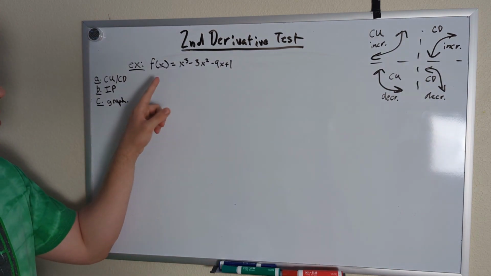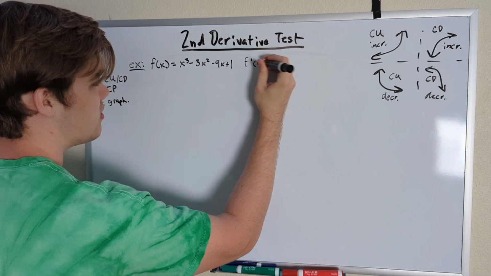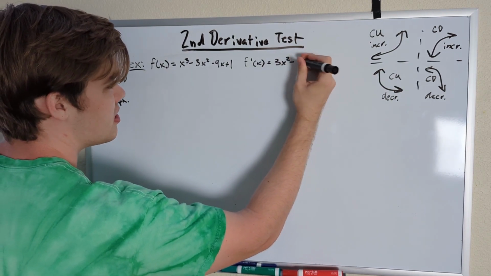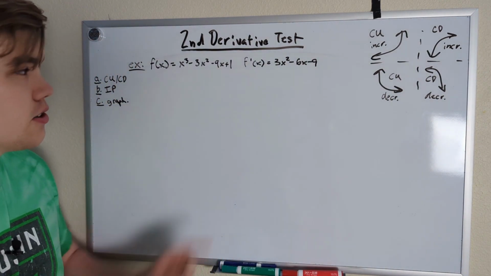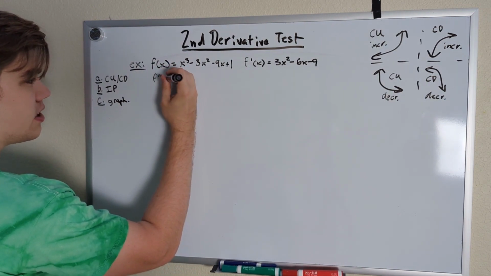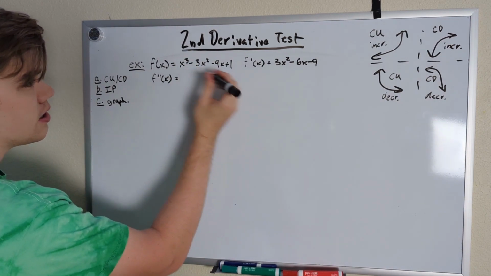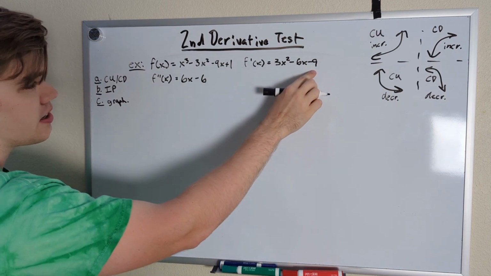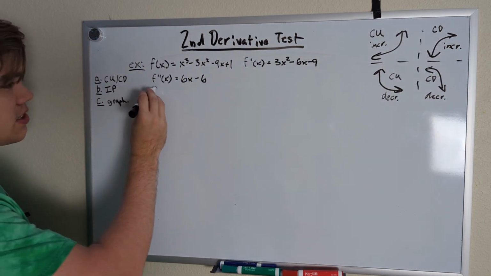So first of all, we should probably find both of these derivatives. F prime of x, which we found last time in the last video, is equal to 3x squared minus 6x minus 9. The derivative of a constant is equal to 0, so we don't have to write that. But we also need f double prime of x, aka the second derivative. So what's the derivative of this function? Well, we just do the derivative again. This is equal to 6x minus 6. And then once again, a constant just turns into 0 when you take its derivative. So this is our second derivative.